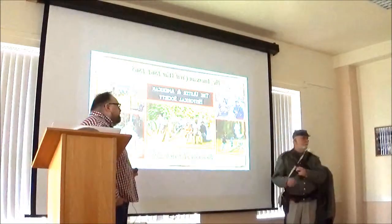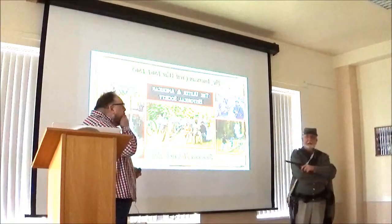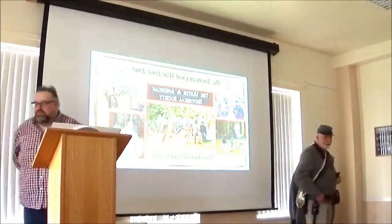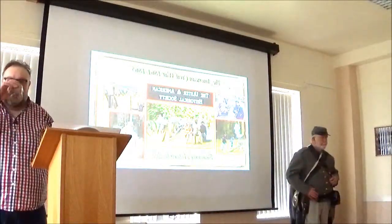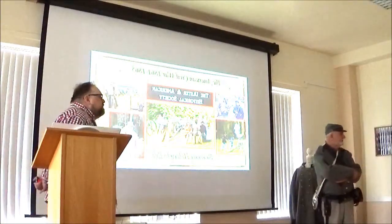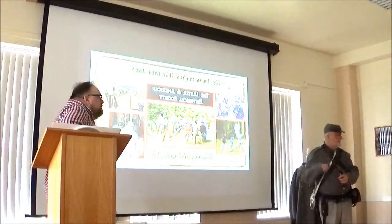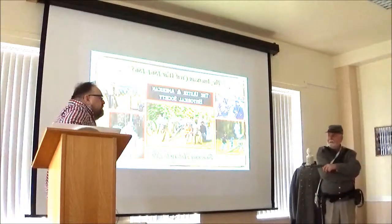We would have more or less worn anything that was available. Even our jackets changed style. This was a Richmond Type 1, which had belt loops — very useful because your belt was your main thing for carrying all your equipment. As things went on, funds and supplies ran out. Belt loops went, epaulettes would have gone, and as for trousers and stuff, whatever you could find, basically.